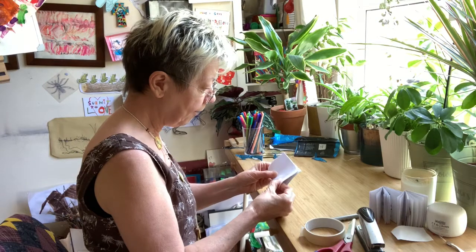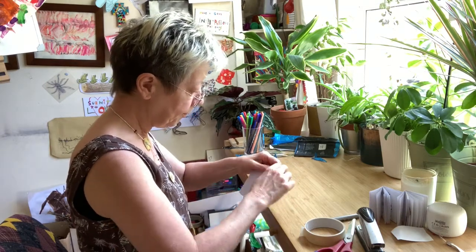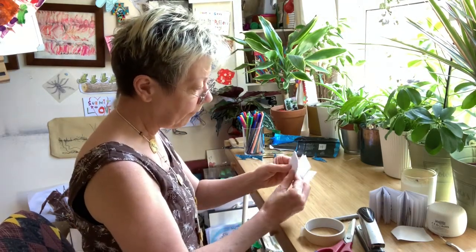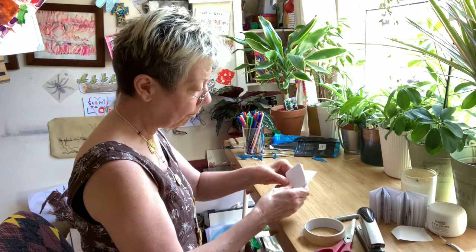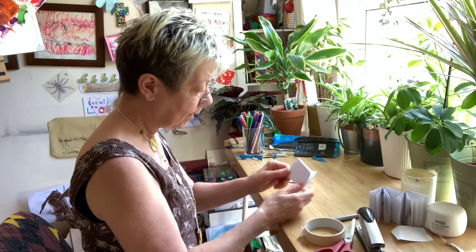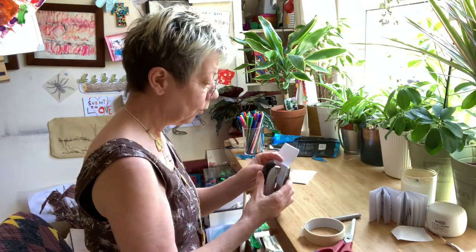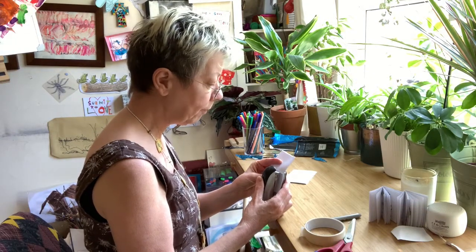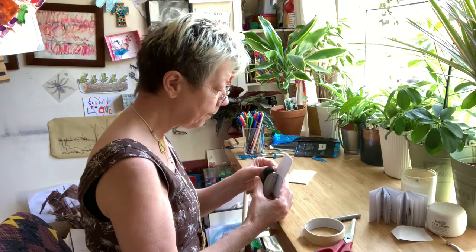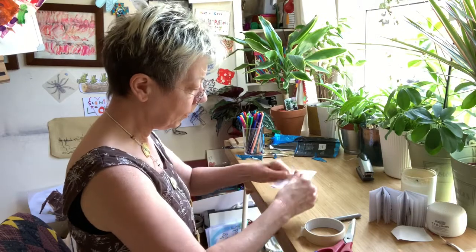A6. In half, and we've got A7, and I'm going to fold A7 in half to make a little A8 book, like that. It's got about 8 pages in it, and because it's so small, you can staple it with an ordinary stapler. So if you put it right on the spine, it must be very, very accurate on the spine. 1, 2, and then the book will fold nicely.